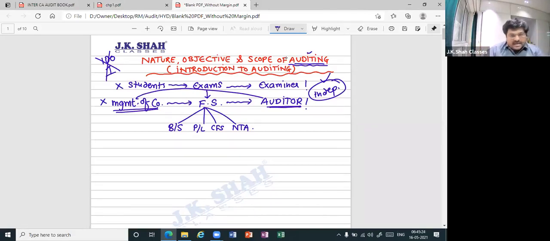Okay. So wait, first tell me, then I'll go a bit ahead. What do you mean by auditing? Auditing is nothing but checking the financial statements, which are prepared by the management of the company. The person who checks is the auditor, and what he does is known as auditing. Auditor and management should be related? No. Auditor should be dependent on the management? See, independent means he cannot come under the influence of the management. If he comes under the influence, then why are you doing audit in the first place? All cool?